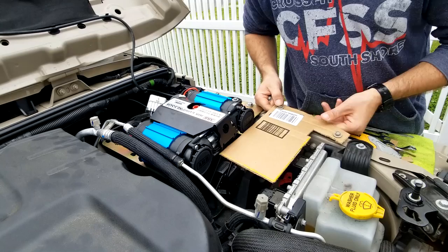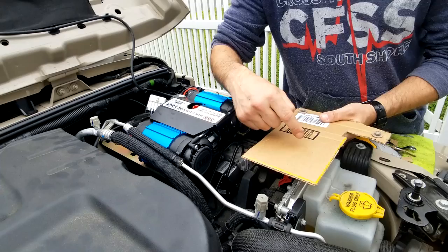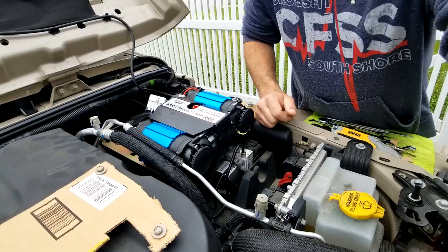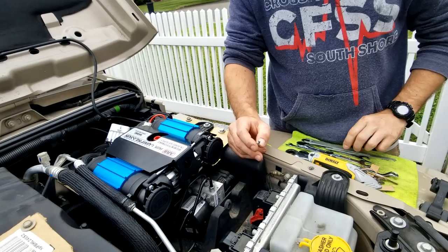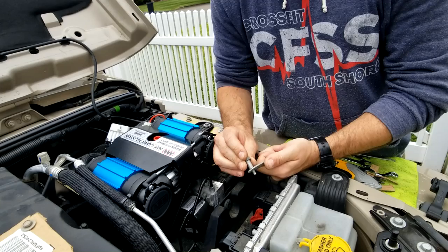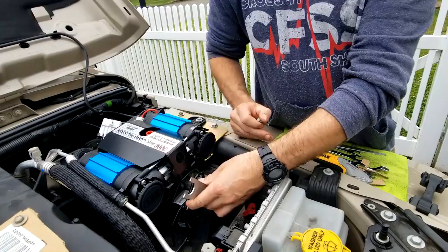I got my basic template set up and just pulled it out. I need to mark the square to cut out for the relay box. I pulled out this bolt right here that holds the brake line assembly — that's the one I've got. This piece doesn't fit so it looks like about a sixteenth of an inch, so I'm going to drill this hole out so that way it fits in and then I can figure out the angle to support the plate.